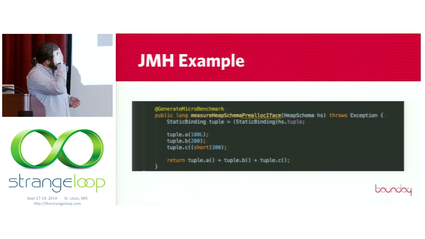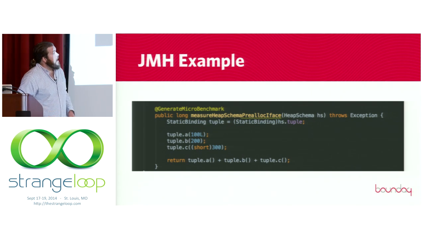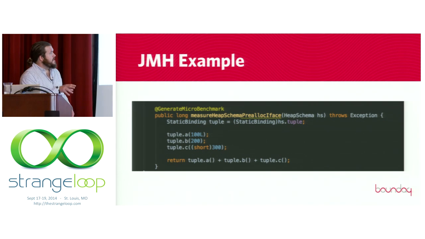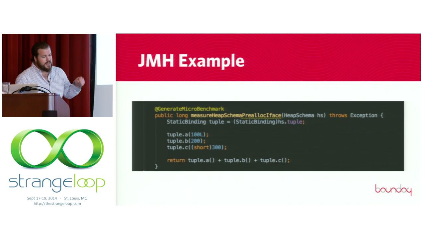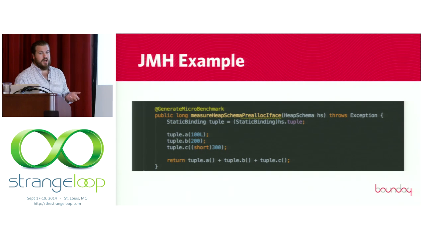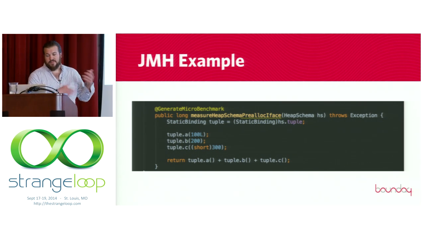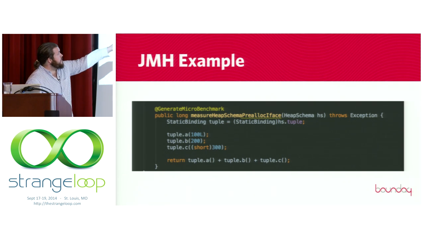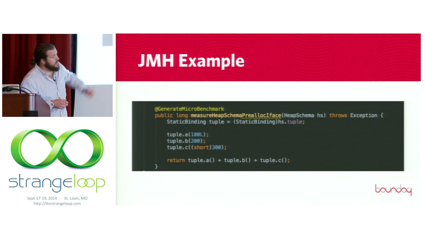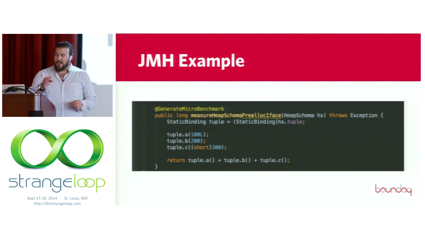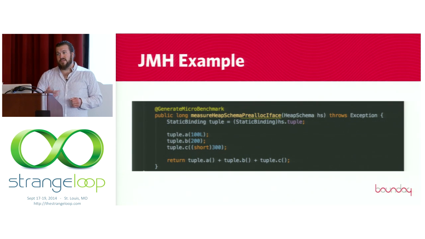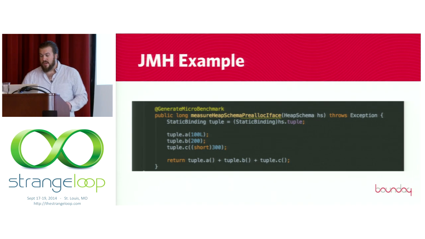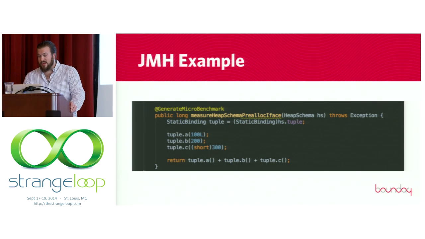One of the great things about JMH is that it provides automatic black holing. Hotspot is smart enough to understand when you have dead code. When the result of a computation isn't used anywhere, it will take that piece of code and say, you don't need to execute because no one uses your result. Most benchmarks technically fall under the category of dead code because they're just doing stuff for its own sake. So what JMH does is, if you return the result of your computation inside your benchmark method, it does what it calls black holing the result. I don't know what actually happens there, but supposedly it makes it so that Hotspot doesn't mark this as dead code. It's really cool. It keeps your benchmarks at least somewhat honest.